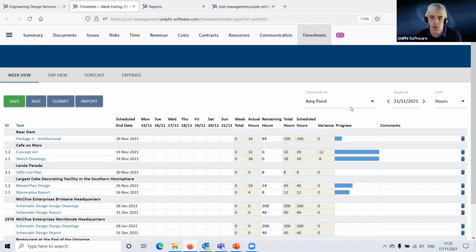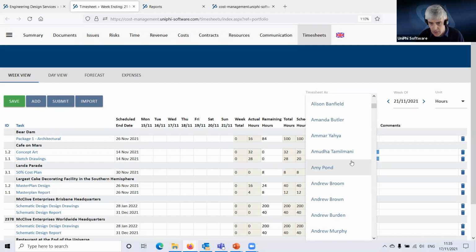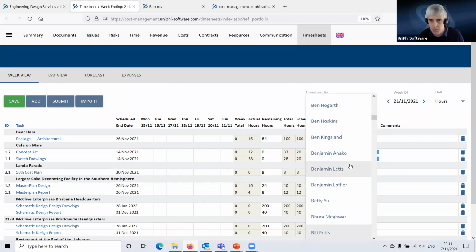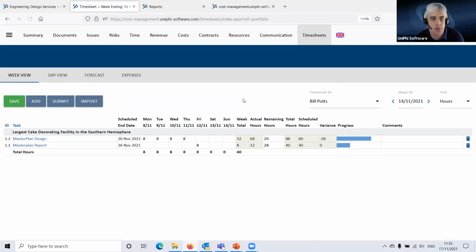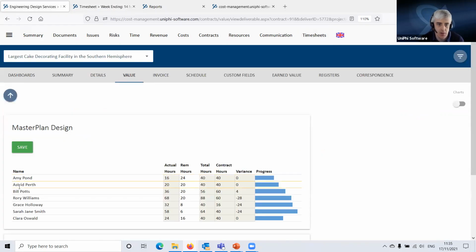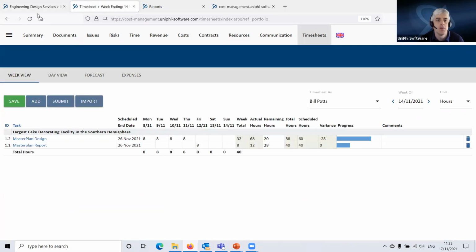So what I've got here is, and I might go to Bill's timesheet. There we are. So this is the timesheet view that my design team gets. So when I'm one of the people assigned, in this case Amy, Astrid, Bill, Rory, and so on, to that particular task and I go to my timesheet, this is what I get.